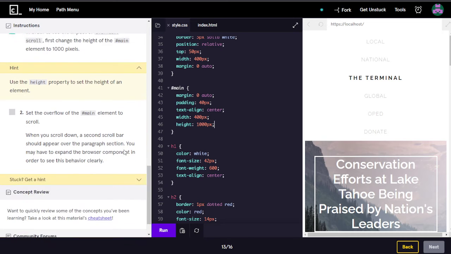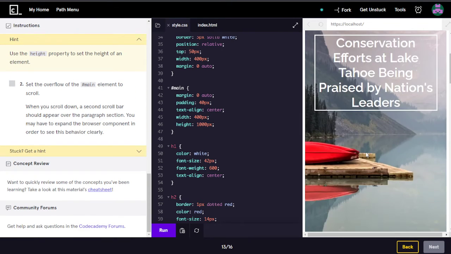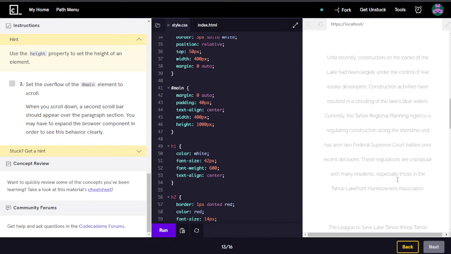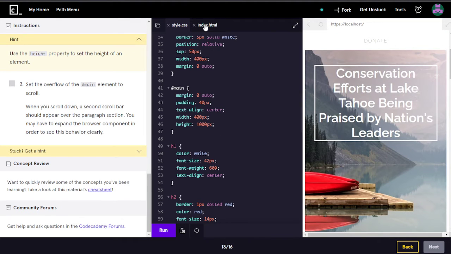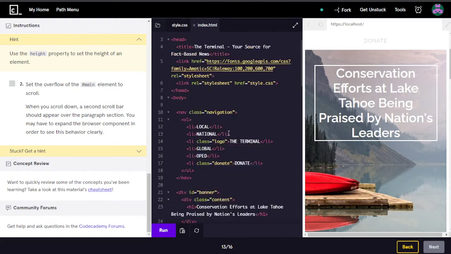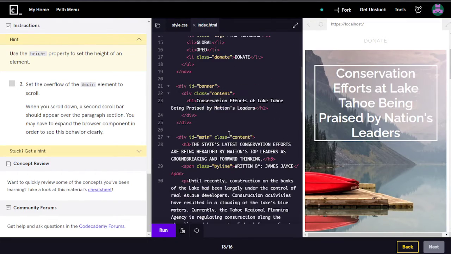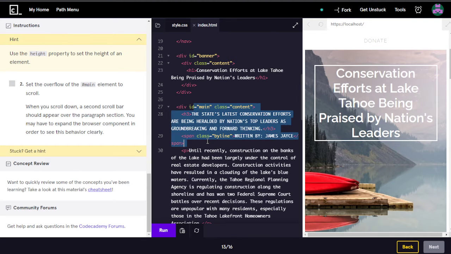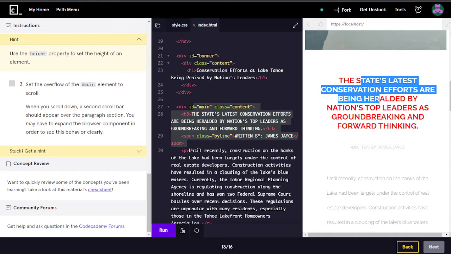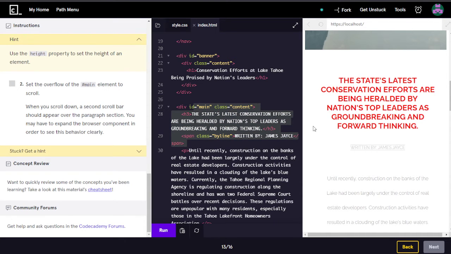Did we get it right? Yes, we get it right. So what did that do? I didn't know what this main element is. Which one is the main element? Here's the main element. So it is the state's latest conservation efforts. This whole red paragraph.